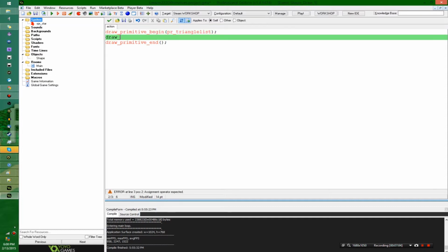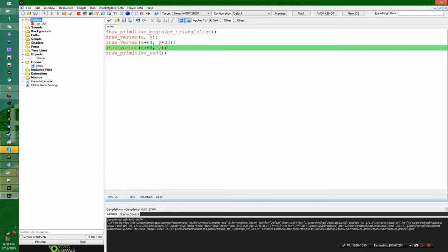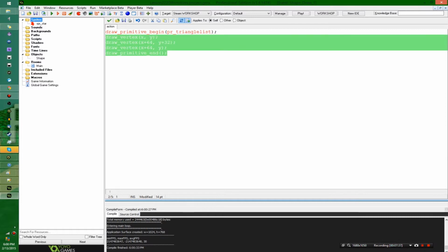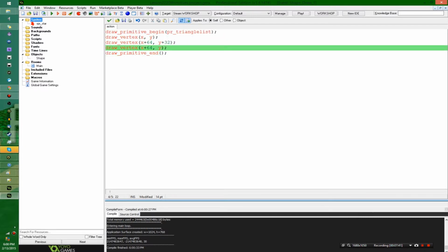And now, I'm going to do 3 function calls fairly similar to each other. They're going to look like this. Okay, wonderful, and when I run the game, it is going to look exactly like the triangle that I drew with the 1 line of code a little while ago. Yes, you get to use 5 lines of code instead of 1 to do 1 specific action. It's wonderful, isn't it? Bear with me, there are places where this could come in useful. And like I said before, I will get to that by the end of the video.